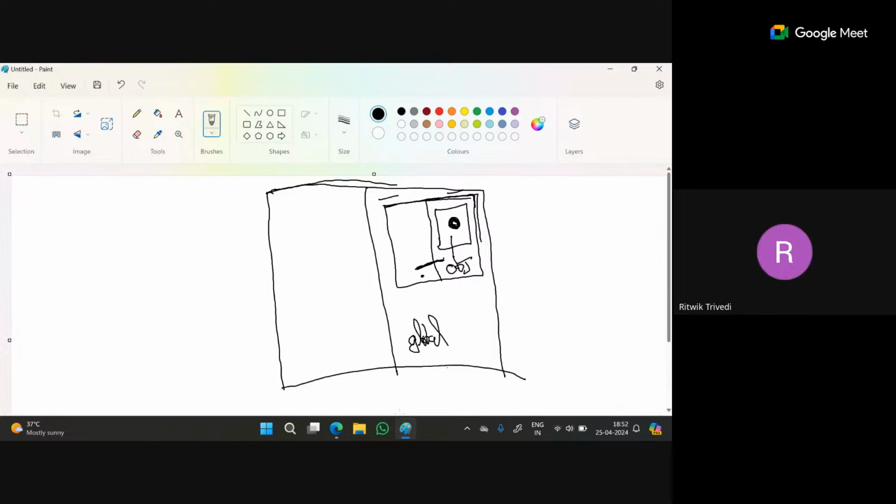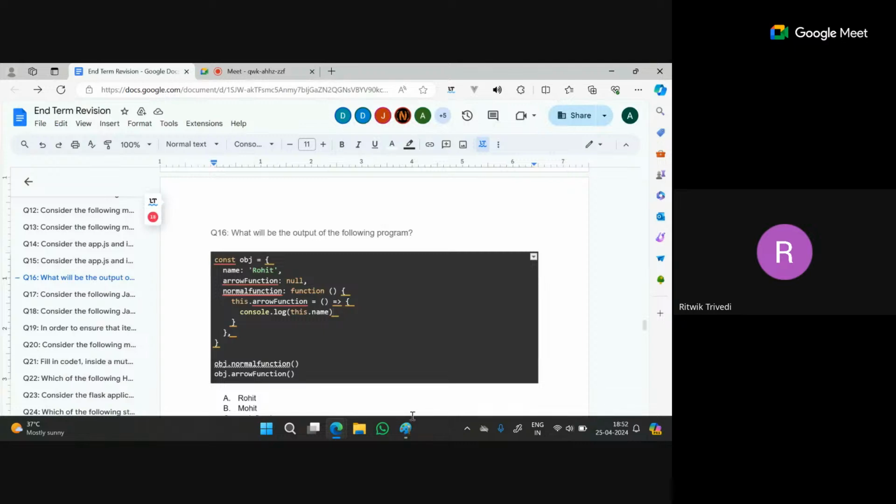Sir, if instead of being enclosed in the object, the function was outside, let's say you simply copy this definition and paste it here itself, in that case, this will then be the global context, right? Because then the context enclosing the function context will actually be the global context itself.